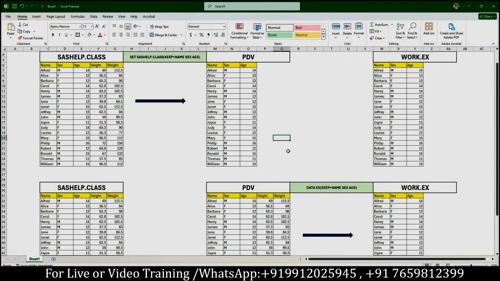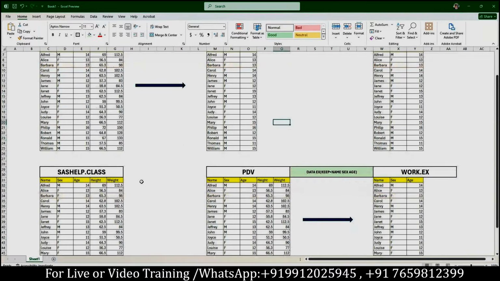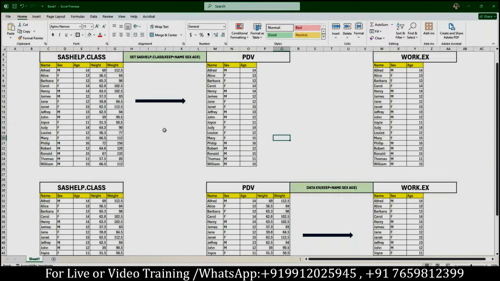So in this case, it is unnecessary data. This time it is 19 records, fine. In case it is 90 million records or 200 million records with 250 columns, and your requirement is just 50 columns, unnecessarily you are loading 250 columns and 200 million records to copy data from one data set to another data set by using such a statement. It will take hours of time, a waste of time.